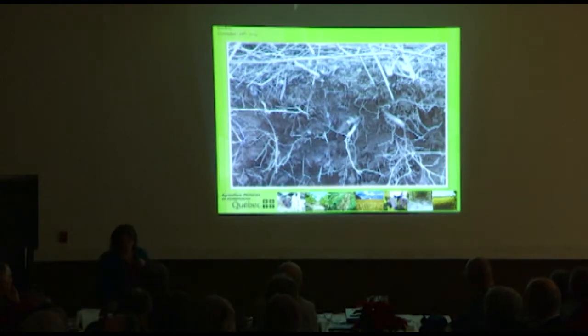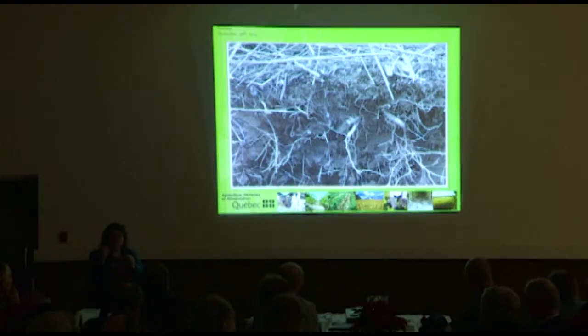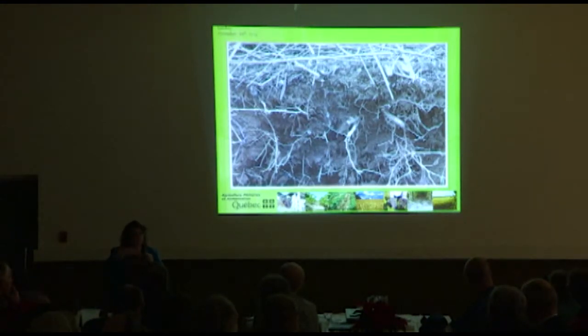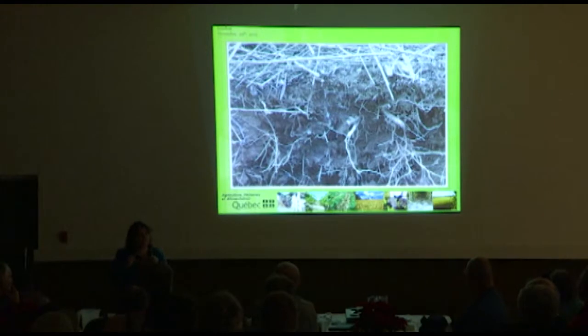This glomalin will glue the soil together, but it has an effect of about 30 days. So once it's produced, the glue will be efficient for about 30 days, and then it will decay. Otherwise, we would just need to have a lot of roots, just a hay field, and then the soil will be okay forever. Once the living root dies, the mycorrhiza doesn't produce any more glomalin, and it will decay.